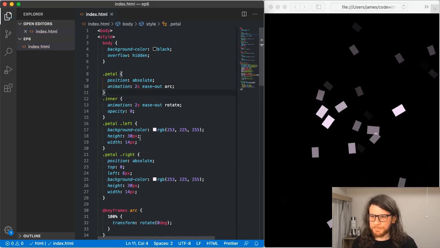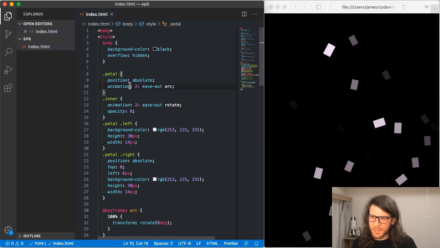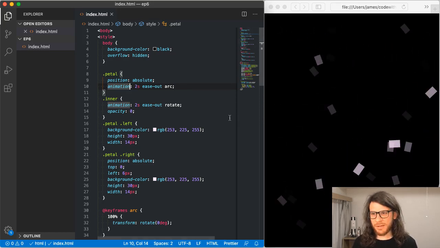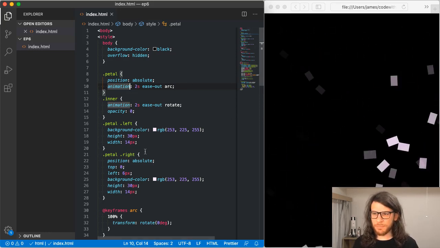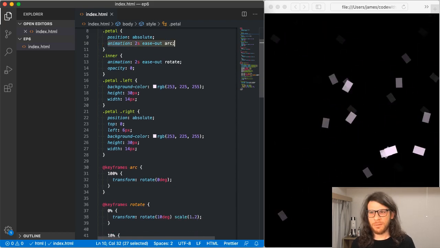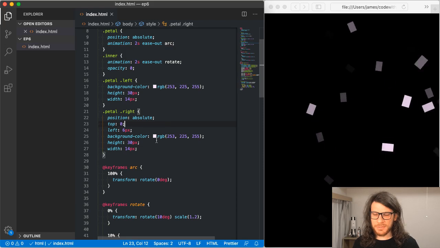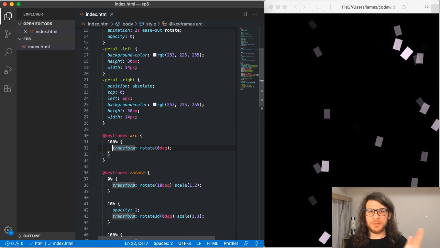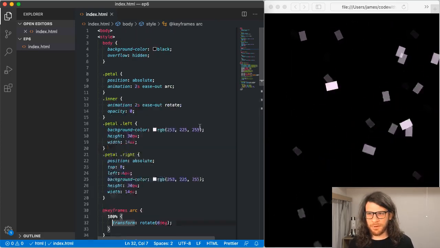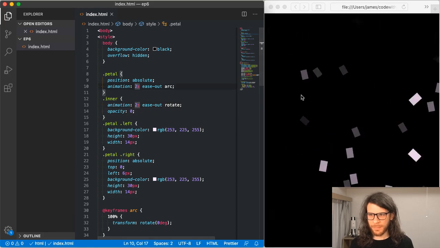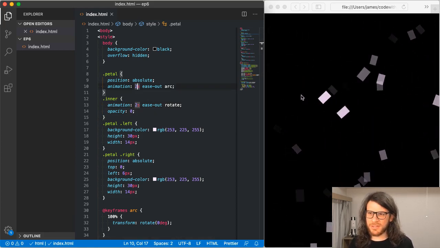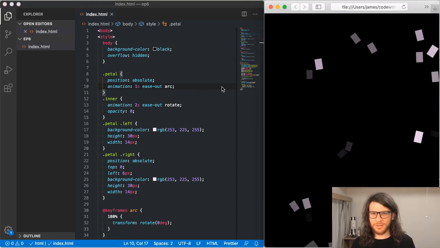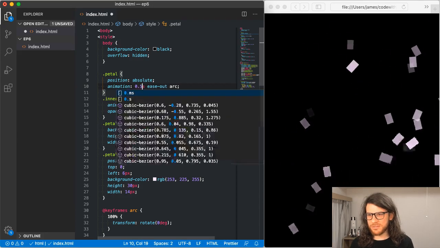Without the animation, these boxes will always have the same rotation. They'll always have that random rotation which is added in the JavaScript below. But when I add this animation property in, what happens is that that random rotation is slowly animated to 0 over a period of 2 seconds. And just to get an even better idea of what's happening here, let me just try changing this from say 2 seconds to 1 second. And you can see they're moving even faster. I could change it to 0.5 seconds.